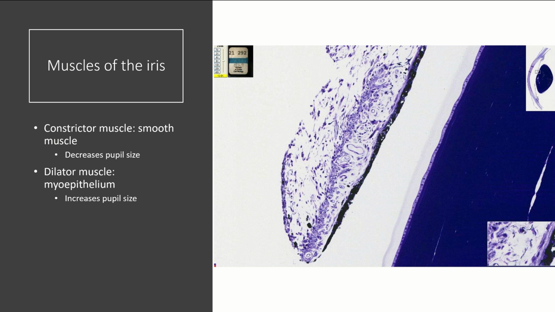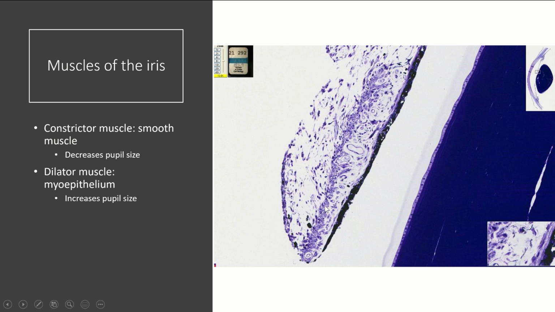And so you'd want your pupil to be smaller in places where there's lots of sun, right? We don't want too much light going into the eye. The dilator muscle is going to be this little lining right here. That's where you can see it best. That's the lining where the dilator muscle would be, and that's made of myoepithelium. Okay, so it's not true smooth muscle, skeletal muscle, anything like that. Myoepithelium basically means it's a type of epithelium that's able to contract. So it still can contract, and that's what's going to dilate the eye, to make your pupil larger in size.